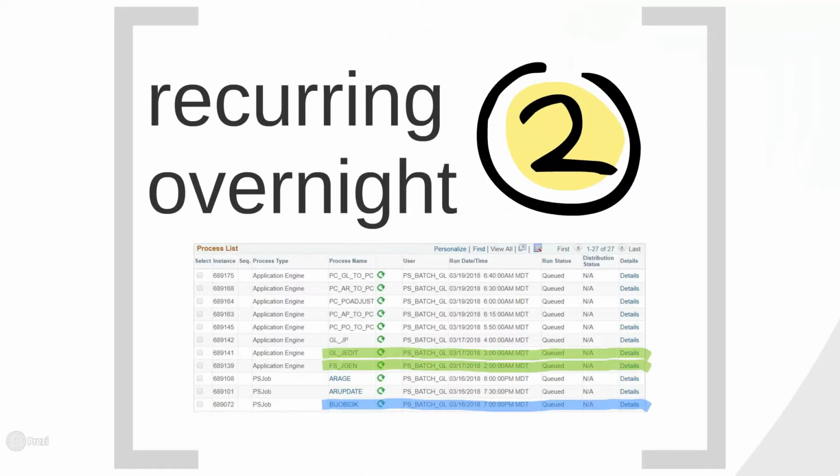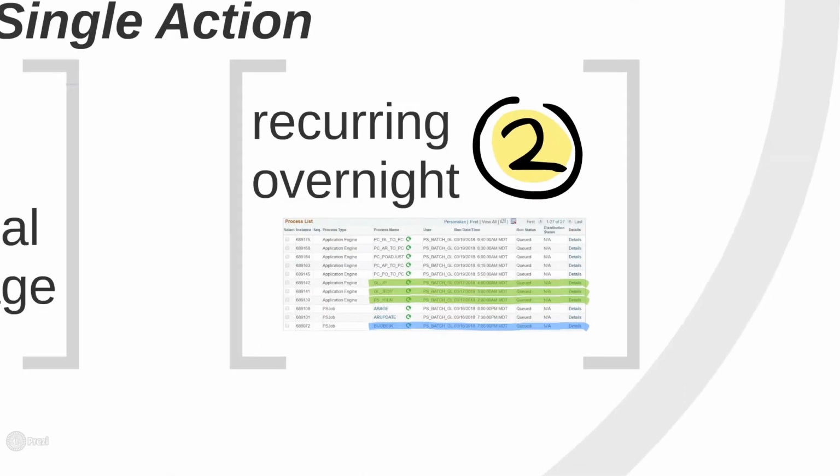Then what runs after we create it and bring it into the GL is the GLJ edit process. This process handles the edit check and budget check process, and it will run that automatically for us on those journals. And then it will proceed to run the GLJP process, which actually posts these subsystem journals to the general ledger.